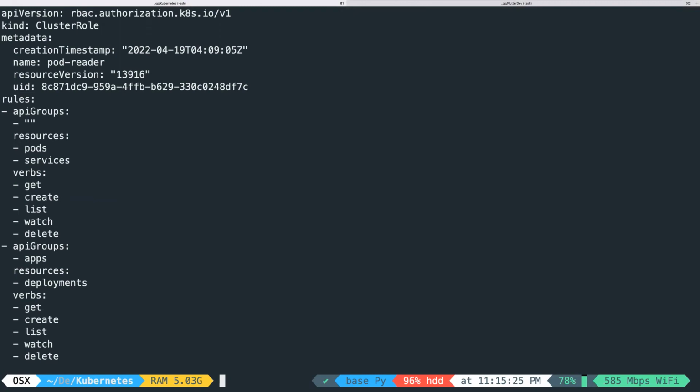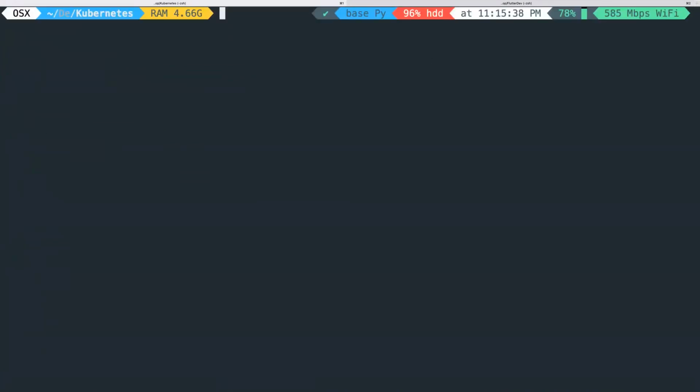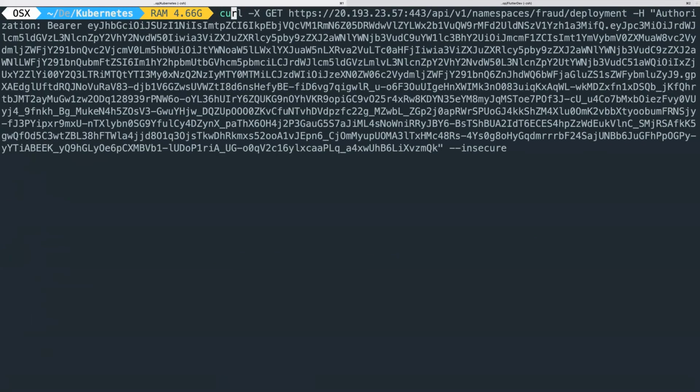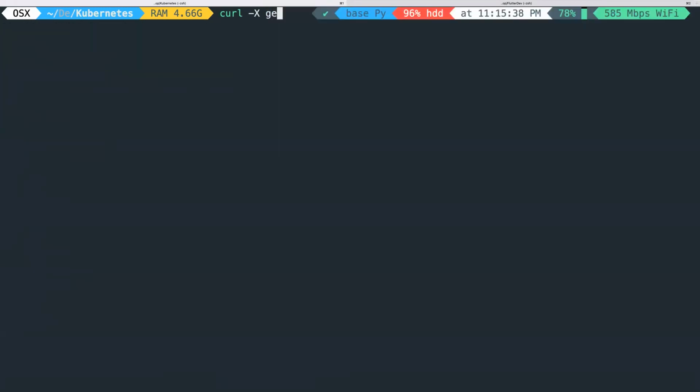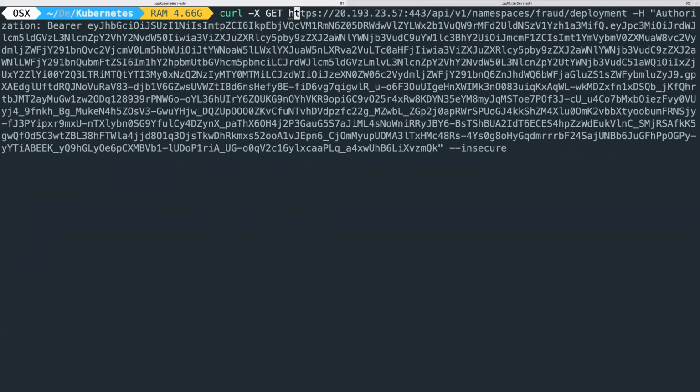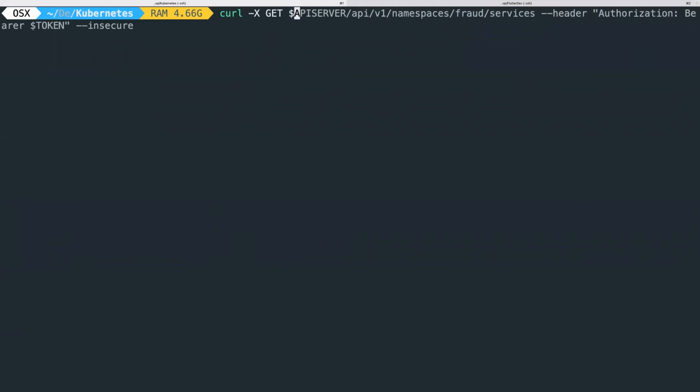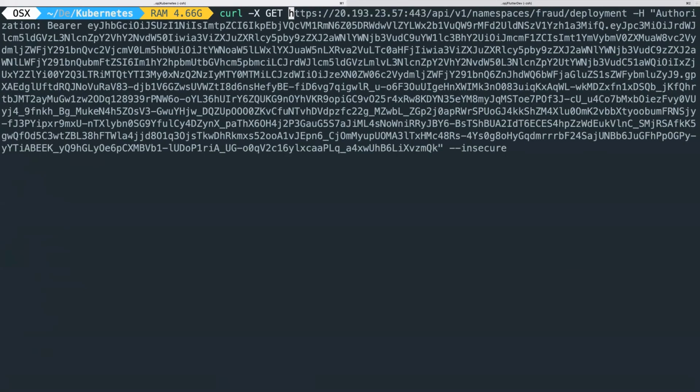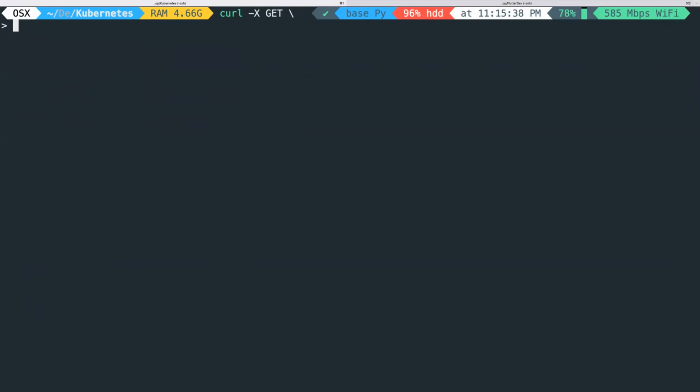Okay, so now I want to curl our API endpoint, or the API server endpoint. So what I'm going to do is I'm going to say curl -X GET, I think it's, okay, the API server.